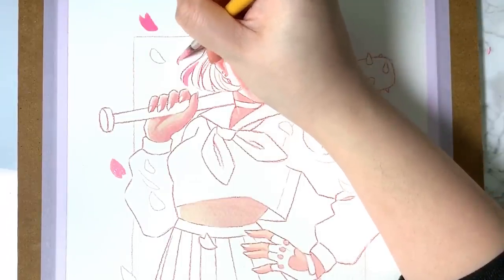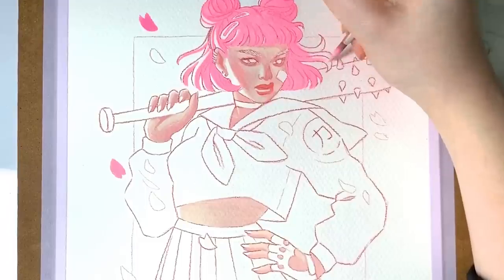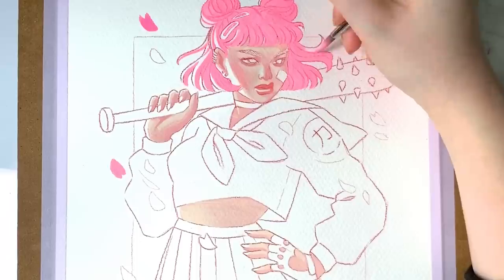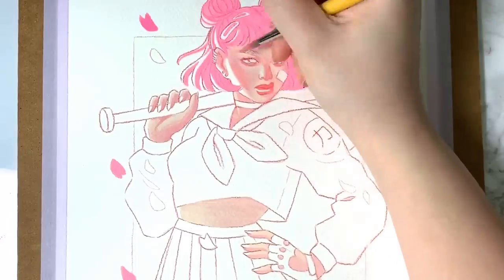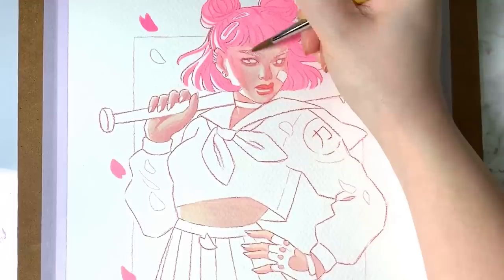So another thing to note about my process is I jump around from element to element. The reason for that is colors and values appear so much more saturated and contrasted against the white paper, but as soon as there are other elements in the mix, the previous layer may look dull or need adjusting. And this exact thing happened as soon as I added that bright pink hair.